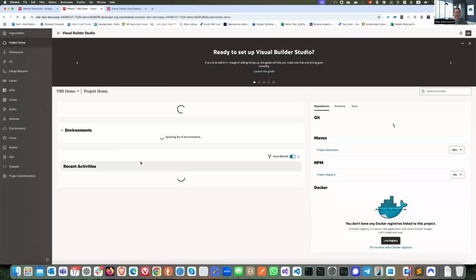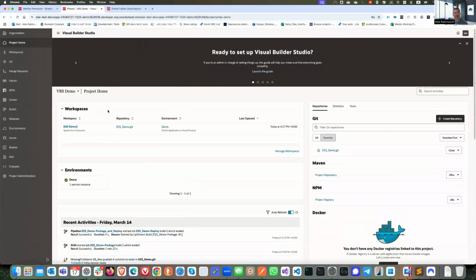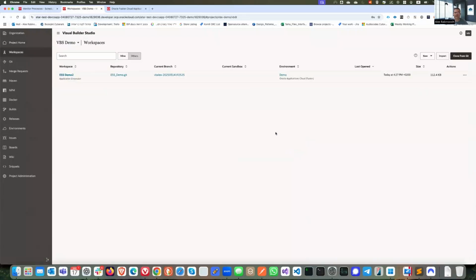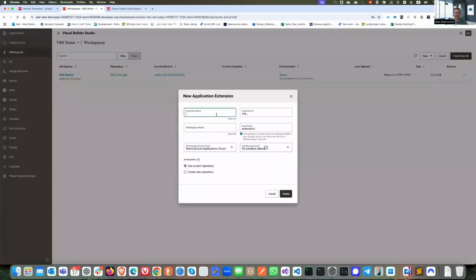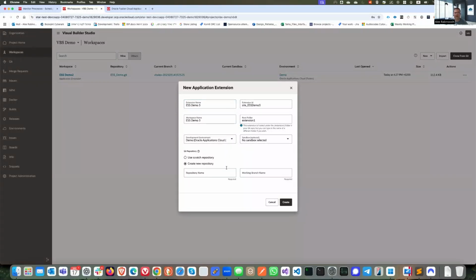Let's drill down to this project, and this is the workspace I created called ESS Demo 2. By the way, if you want to create this from scratch, go to Manage Workspaces, and if somebody creates it for you, you can deploy from Git, or create a new Visual Builder extension, for example ESS demo 3, and create a new repository.